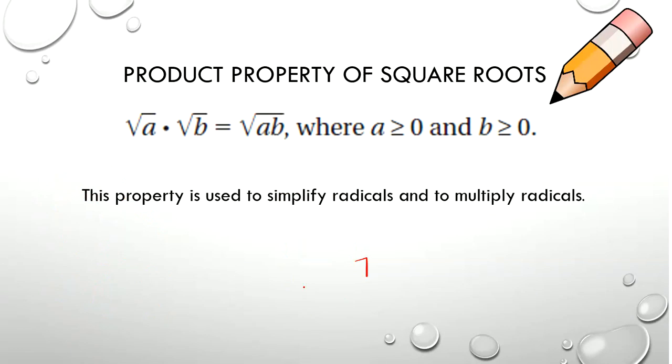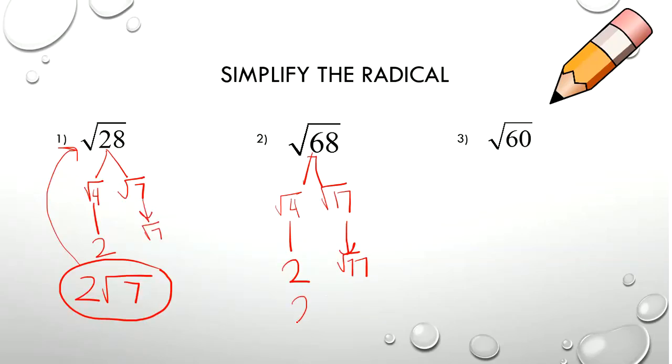So, whoops, I would have 2 square roots of 17. That should be a 1 right here. My bad, guys. So all you're doing, guys, is just finding a perfect square that can divide into the number.